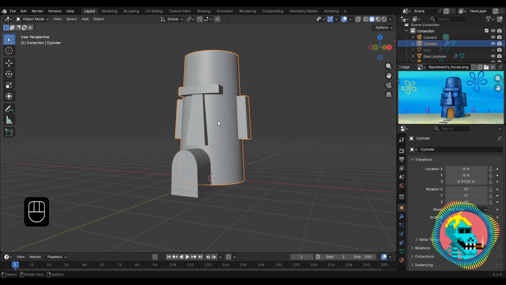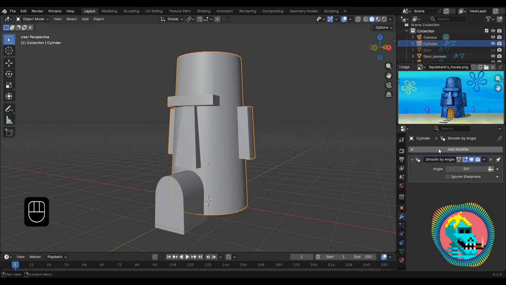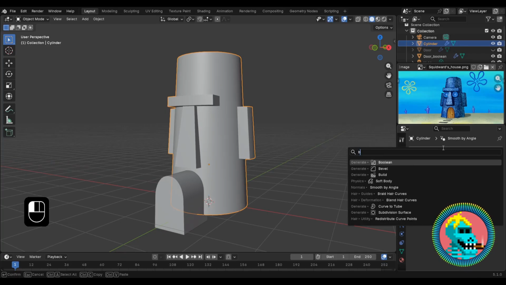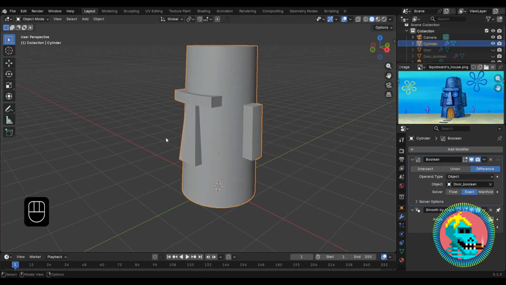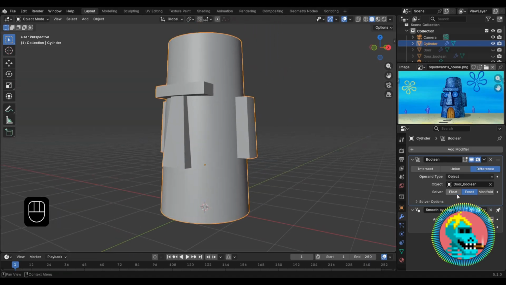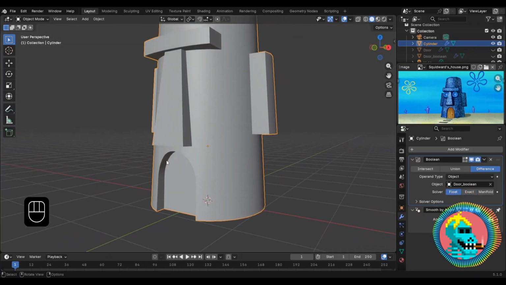And let's apply the Boolean modifier itself. To do this, select the cylinder, go to the modifiers, click Add Modifier, and select the Boolean. The difference mode is selected. We select our door boolean as the subtraction object, and we can hide the object itself to look at the result. As we can see, nothing happened, and we can try to use another calculation mode, in this case float. And now we see the result of the modifier. Click the arrow and select Apply to apply the modifier.